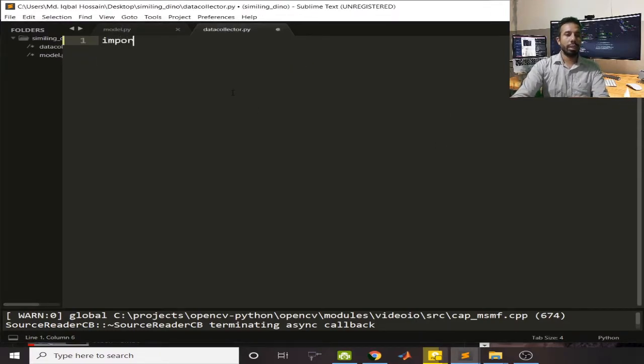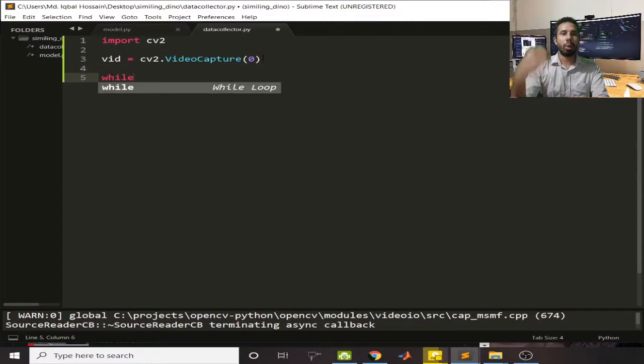Now import cv2 and cap equal to cv2 dot VideoCapture, and write there 0. So I am taking data from my webcam.